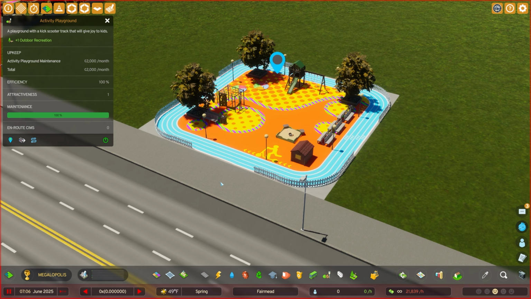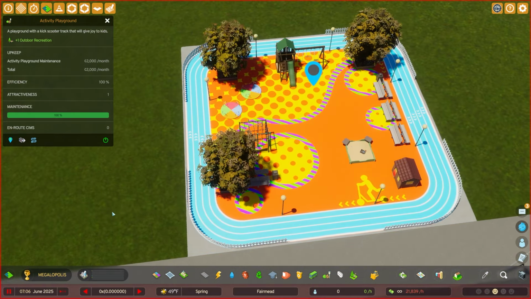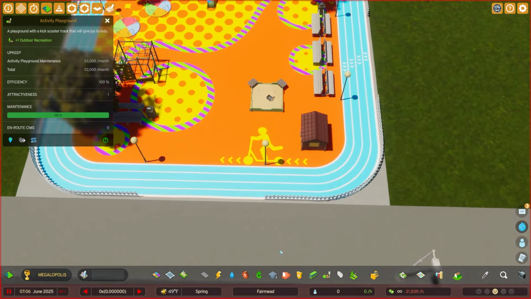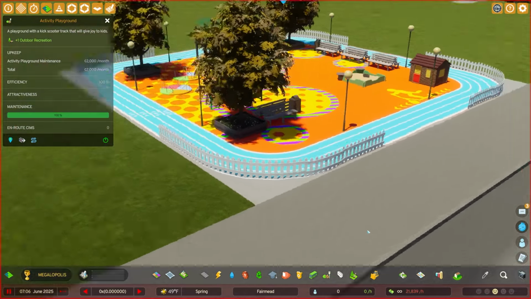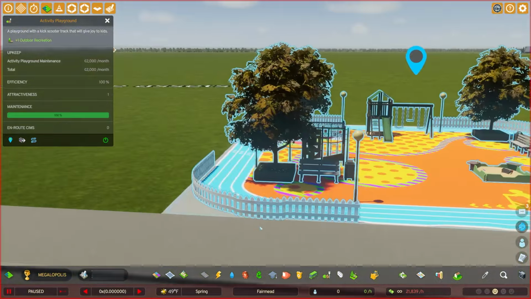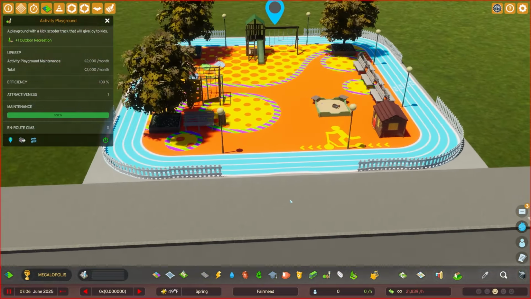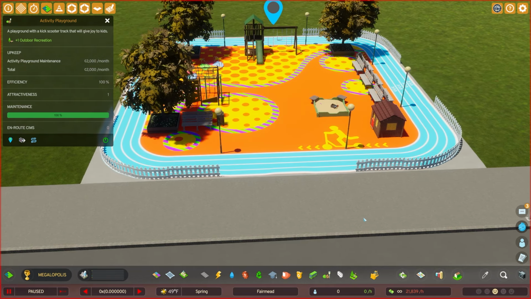So we have the Activity Playground, a playground with a kick scooter track that will give joy to kids. So as you can see, they go around in a circle and they can race around. I'm not really sure how this actually looks when citizens are utilizing it. I wonder if kids can actually use it. I doubt it. If they can't get bikes to work, I doubt they have kick scooter kids working. But maybe that means that the bikes will also have people using electric scooters and stuff.